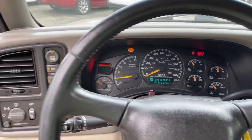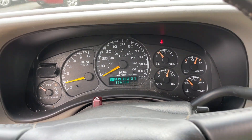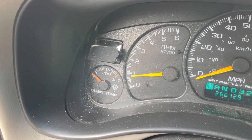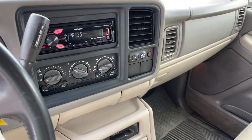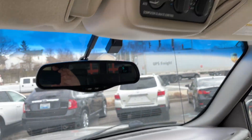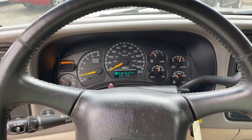Fire it up here. Engine's good and quiet, no knocking. Four-wheel drive. 266,000 on the miles. You'll see in the message display we've got a piece of tape over it because it does say 'service suspension system.' It had some kind of fancy shock on it that's been bypassed. We just got tired of the yellow flashing, so that's why that's there.